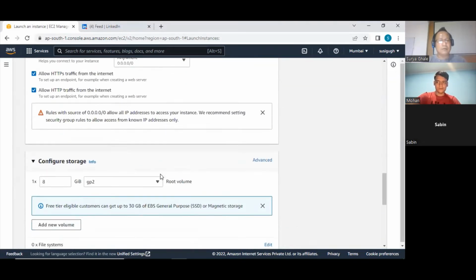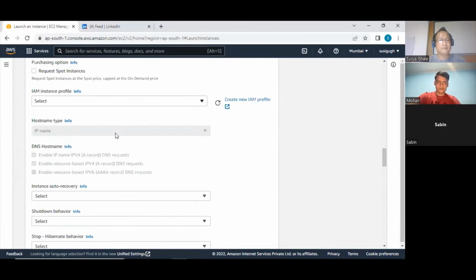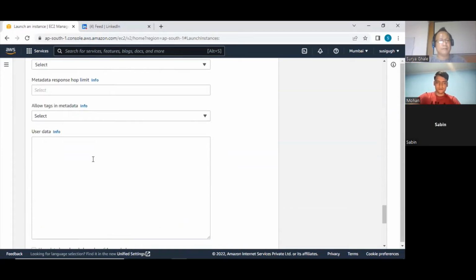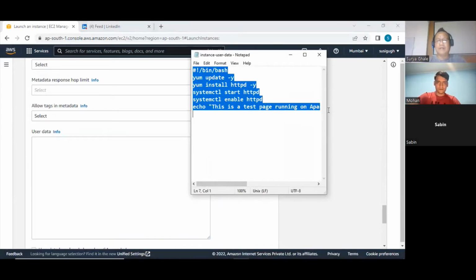Now let me go to the advanced section here, advanced details. What you'll see here is user data. This is where I'll input my user data. So what does user data mean? I told you user data means it will execute these commands.